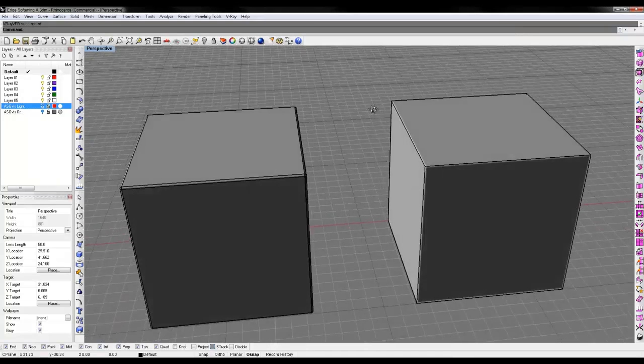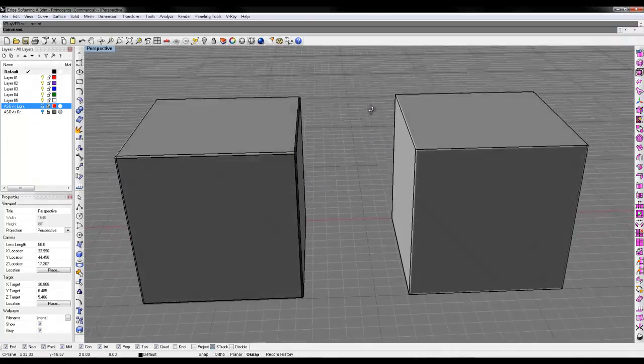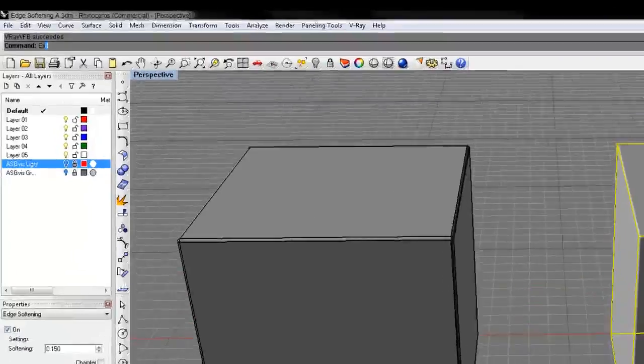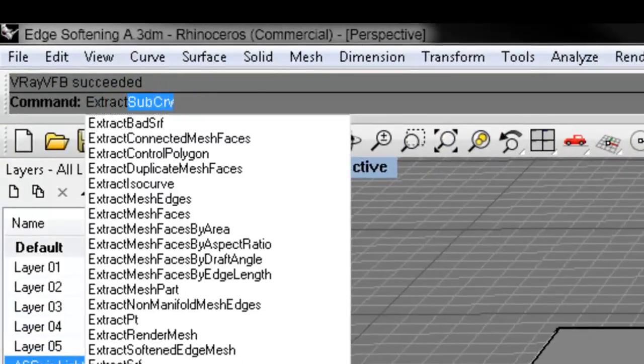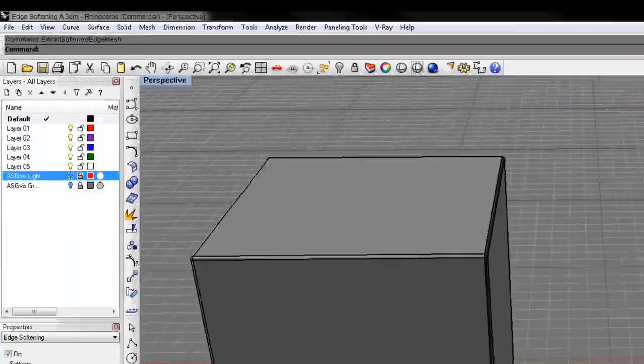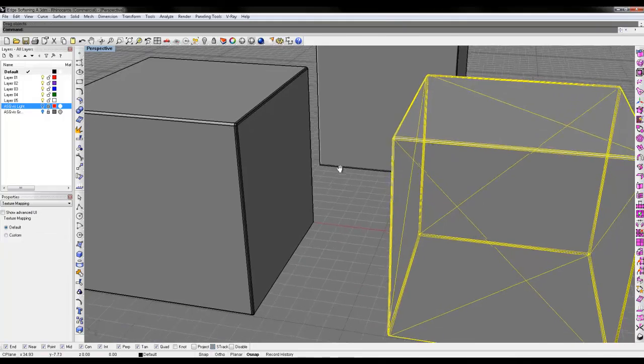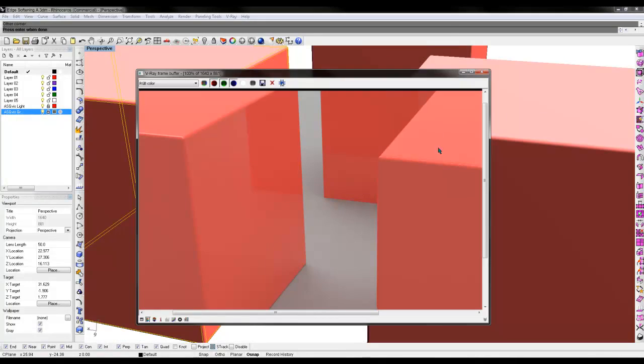So you might be asking yourself, well, if you're going to just lose everything, why even install it in the first place? Well, the cool thing is you can actually type the command extract softened edge mesh, and it'll make a mesh based off of that fillet. So now if I were to render this, you can see that the mesh actually is rendering now with the fillets. So it's a really good way to create fake fillets for visualization purposes, and if you actually need to render them, you need to run the softened edge mesh command to make that work.